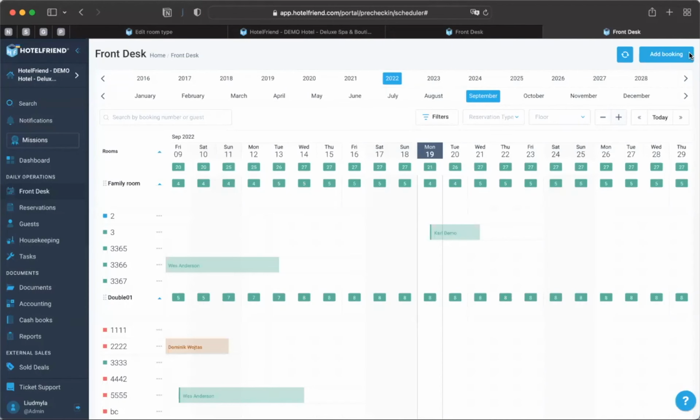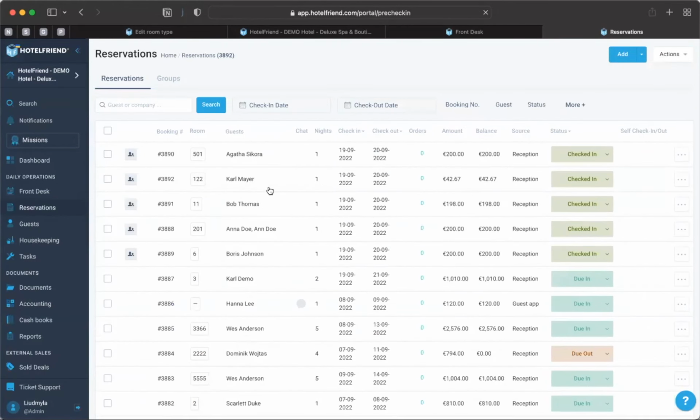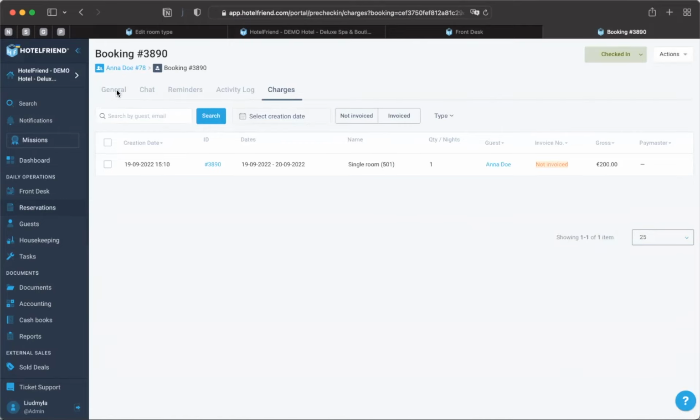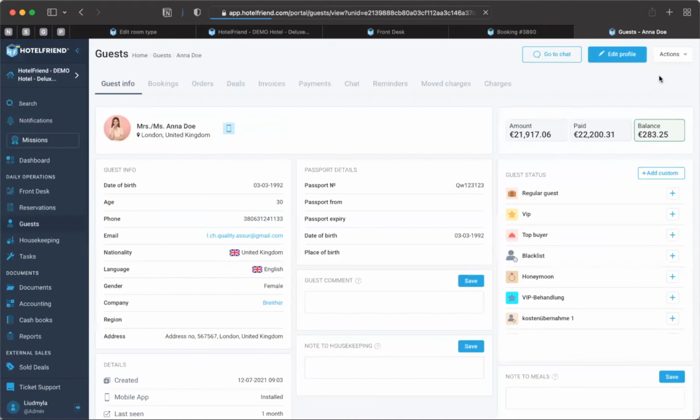Okay. Now, we also added the split charges action to our reservations, to our order card, and to our guest card. In previous releases, we added the charges tab here, but for example, I have to manage my guest, and I want to split the charges of these guests.